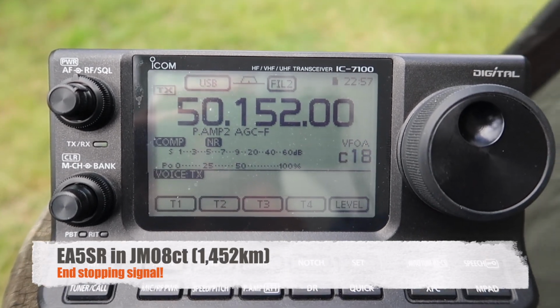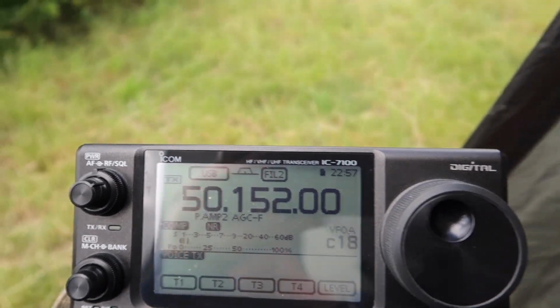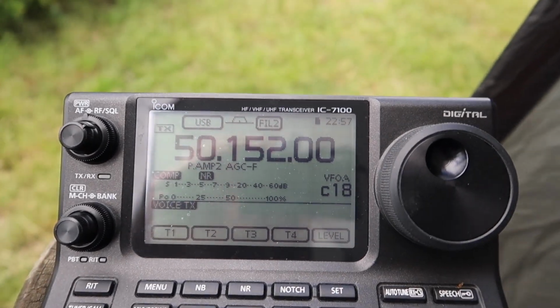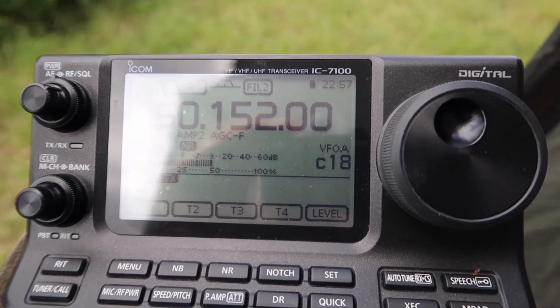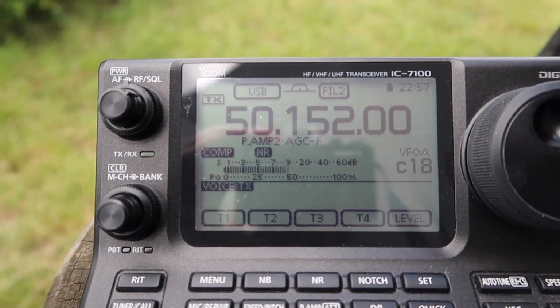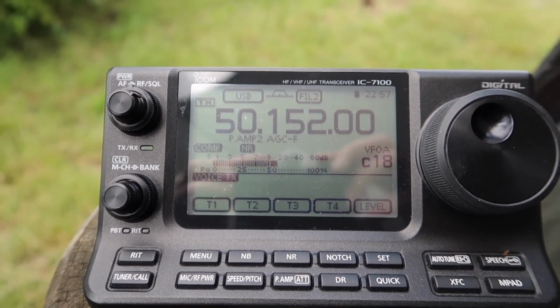Yeah, I worked that locator earlier. I think it's the same station, Charlie Tango. Echo Alpha 5 Sugar Romeo is his call. Still coming in really well though. I worked him 2 hours ago now. Look at that, 5 and 9. Very good signal. Very good opening to the south.